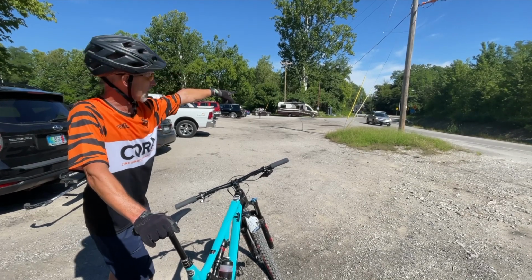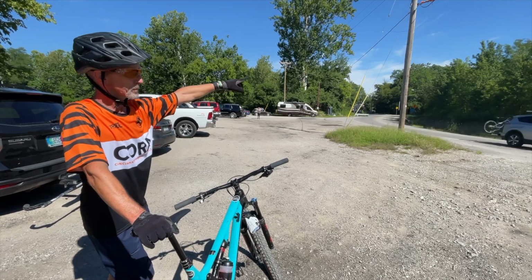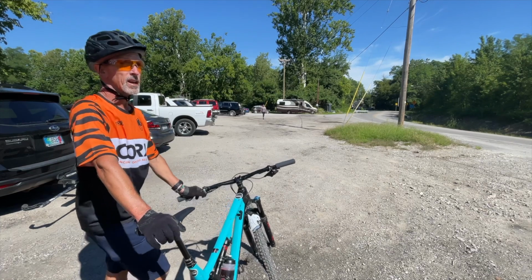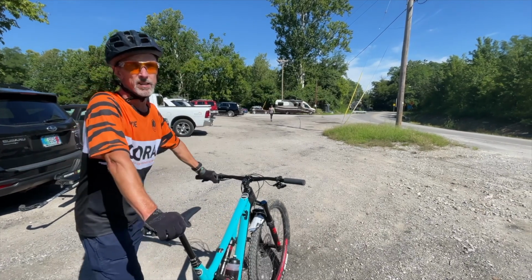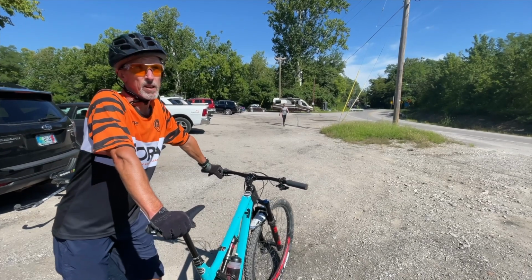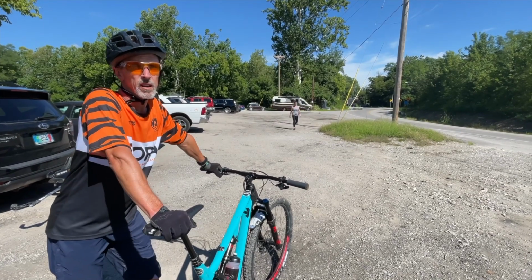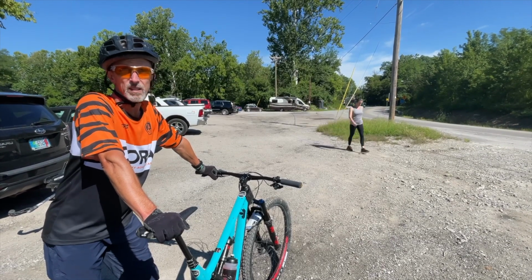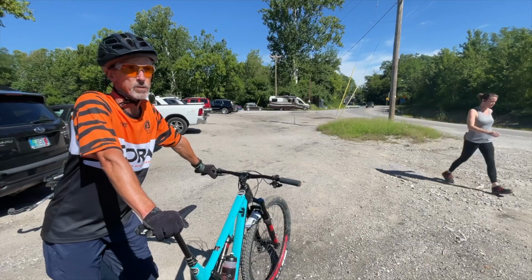It'll pop you out at the three-way stop over here, and then you kind of go down the road, go past the swim club, and it takes you along that hillside. It's just a much safer way into the park, and it's pretty scenic to go there as well. You get to go under the trestle, so definitely recommend that. It's definitely the safest way, and it's kind of a fun, scenic way to get to that side of the park as well.